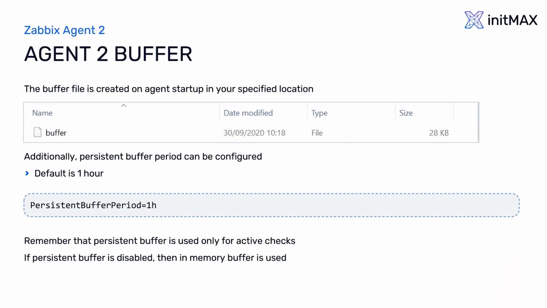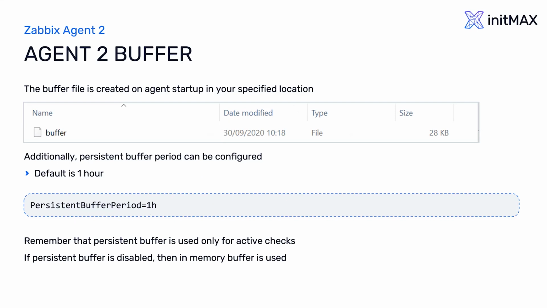Whenever you specify those configuration parameters in the Zabbix Agent config file, unfortunately, no matter if that's a Zabbix Agent 1 or a Zabbix Agent 2, you still need to restart your agent after you make any changes to configuration files. And whenever you do that, if we specify in a temporary folder that we want to have a file called buffer, whatever, then the file is going to be created right after you restart your agent. Persistent buffer period can be configured. The default is 1 hour. We saw this configuration parameter already in the agent configuration file. If you need to extend it, you can always do that.